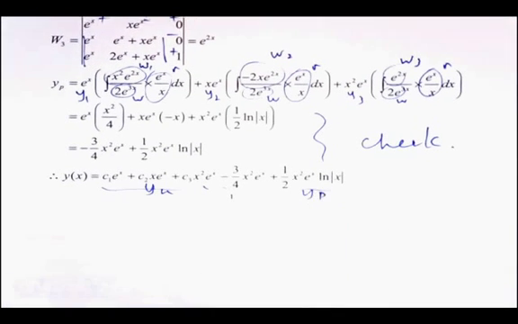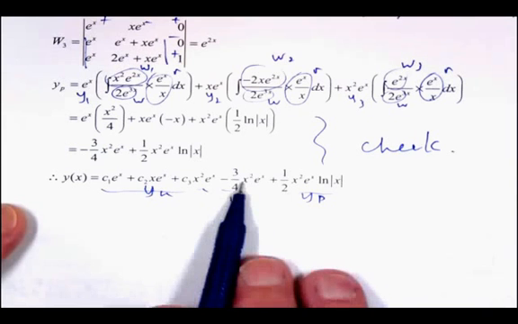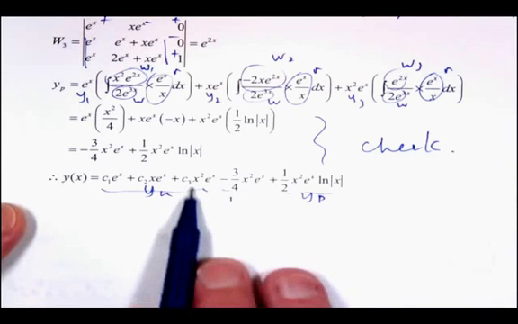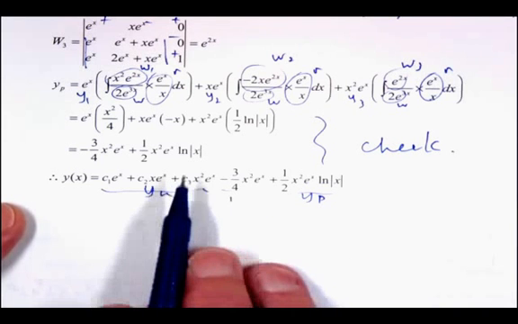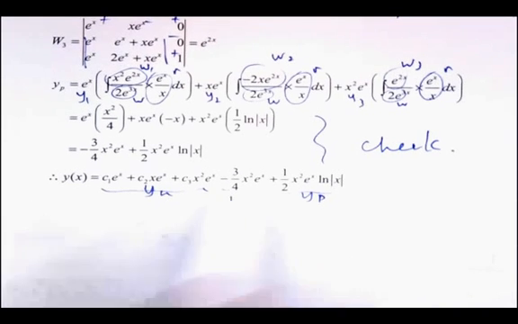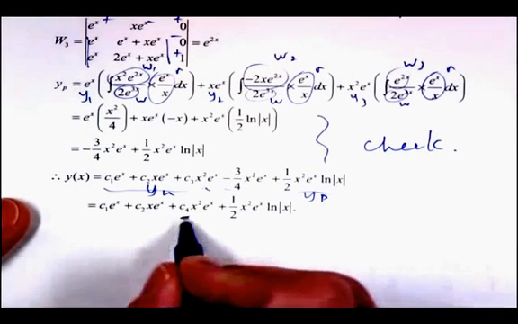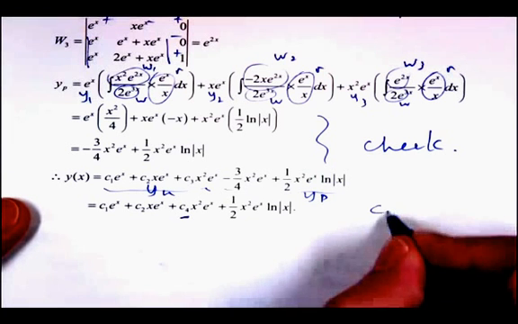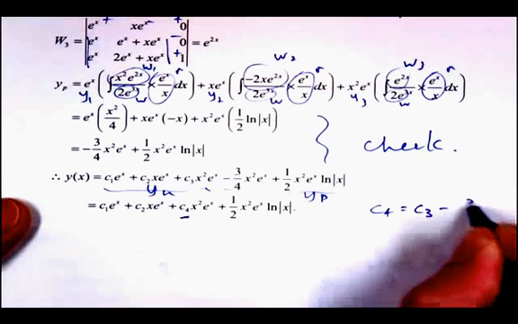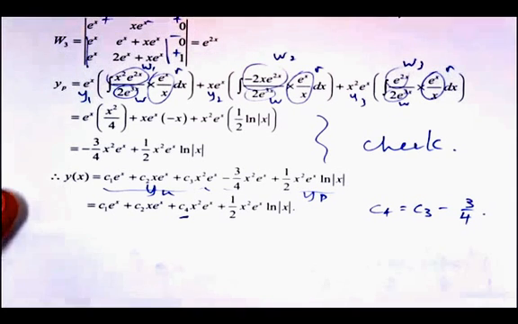But we see that the particular solution includes an x squared e to the x term. The homogeneous part also includes a constant times x squared e to the x. So we could factor that out and we would end up with C3 minus 3/4. Now what's a constant minus a constant? Still a constant. So instead of calling it C3 minus 3/4, we could simplify it slightly by saying that C4 is C3 minus 3/4. It's still just an arbitrary constant. Okay, so look for slight simplifications when you are using the variation of parameters method.